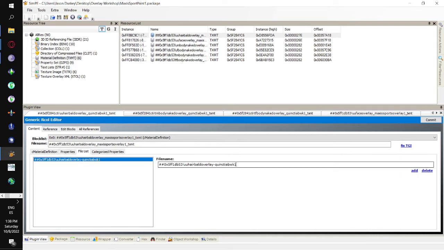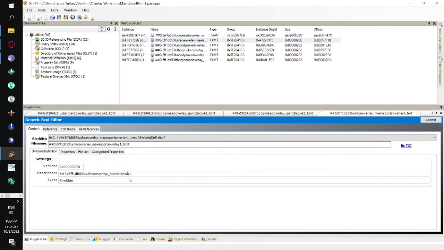And the file name is the same thing. The reason for this, the material definition tab is the name of the resource itself, and properties and file list is telling you which texture to reference. So the txmt is expressed with an underscore, and the file name, the txtr, is expressed with a dash.